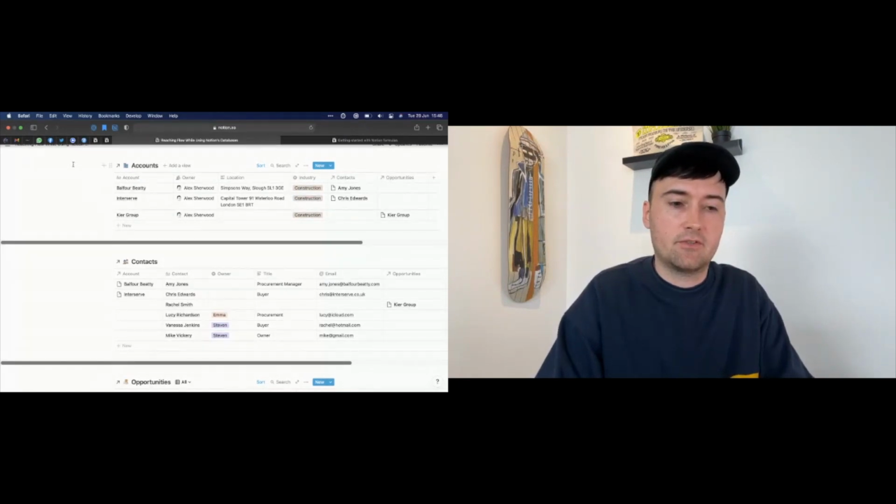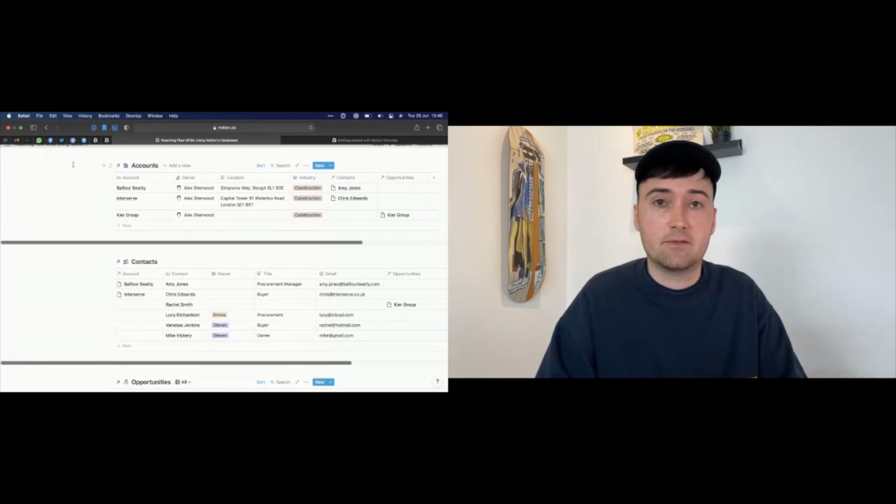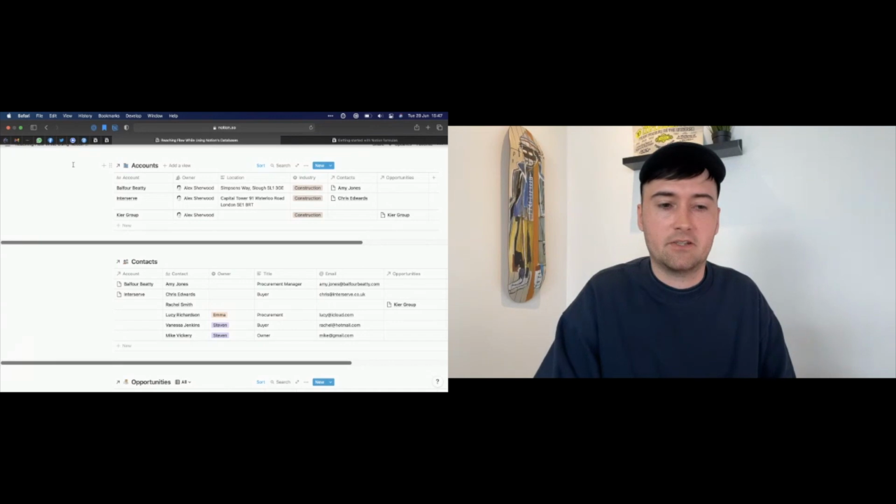The advantage is that you can customize these views to look exactly the way you want. Then whenever you need to see a copy of these databases elsewhere in your workspace, you can just copy these linked database views.